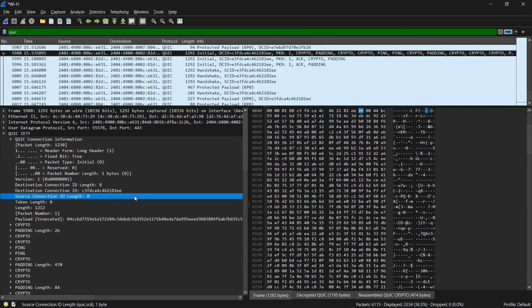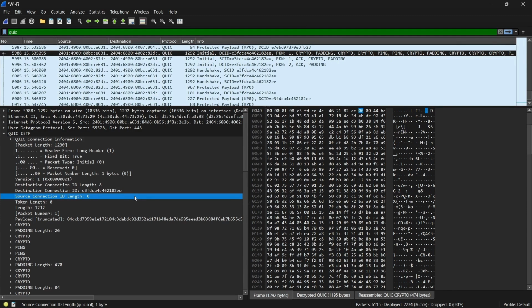Like, for example, while watching a video over your Wi-Fi, if due to some reason you need to move out of the range of the Wi-Fi and you switch the network, then your IP addresses would change and maybe the port numbers can change, but the QUIC connection will still stay the same, and it just migrates into a new configuration.